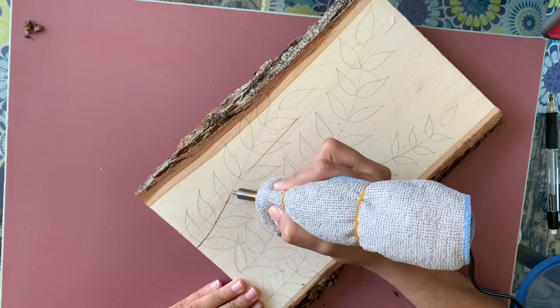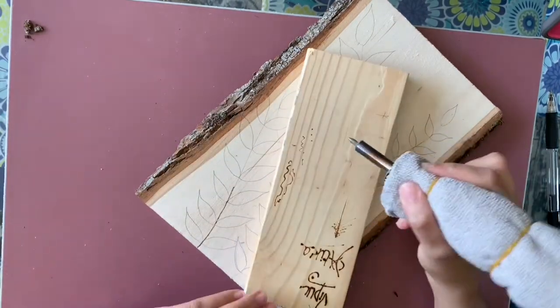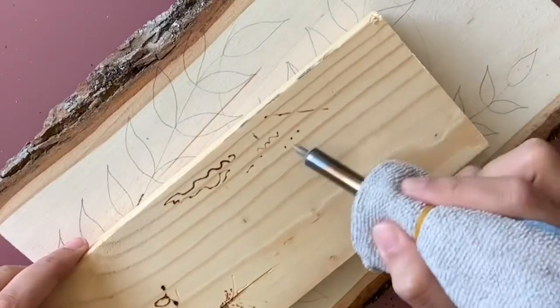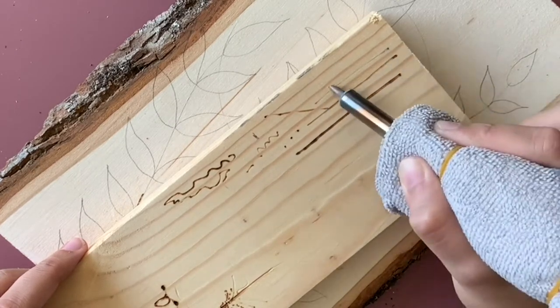Whenever you are doing something like this, have a little scrap wood on the side, so that if you want to try something out, you can before you try it on your project wood. Here's a little tip: if you go a little faster, you will get a thin line and it's gonna burn less.